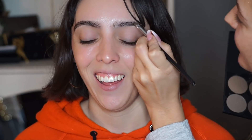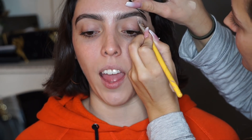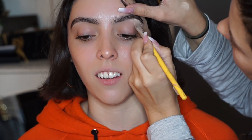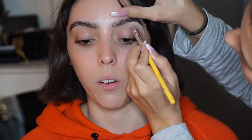Now I'm going to move on to brows. As you can see, she has very nice full eyebrows so I don't need to do too much work. I'm basically just filling in the sparse areas with the darkest powder in my Morphe brow palette, then applying a little bit of brow gel to hold the brows in place. I wanted to give her more of a natural bushy brow rather than a very sharp intense brow. Now I'm just carving out her brow with the HD Graftobian cream foundation to clean up any random hairs and make the brows look a tiny bit more precise.